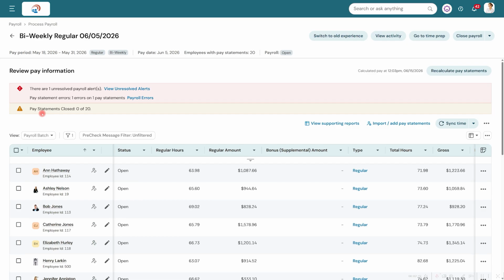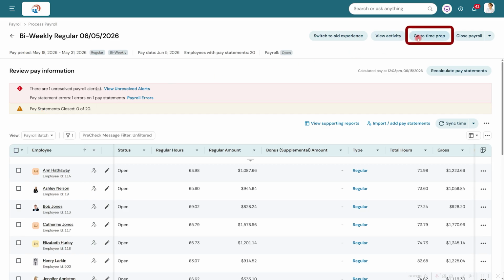For salaried employees, regular earnings can be generated automatically based on their assigned compensation records. And for organizations using our time and labor solution, hours collected within the employee timesheets are automatically synchronized into payroll, helping reduce manual data entry and improve payroll accuracy.